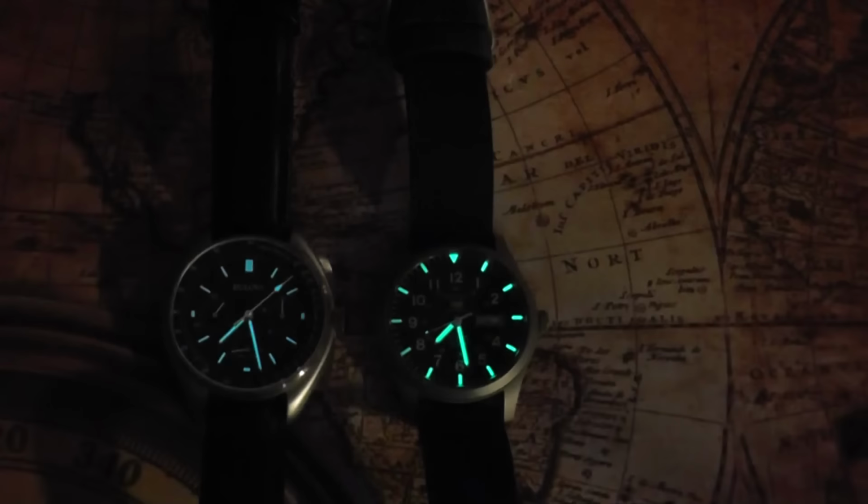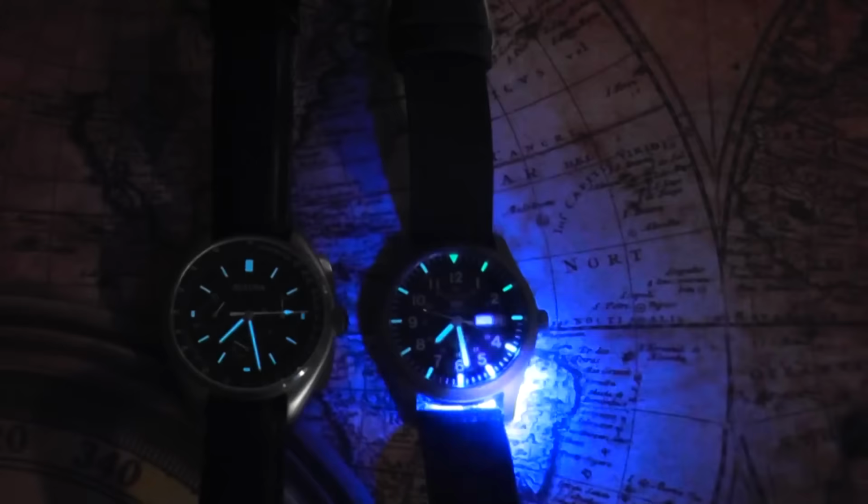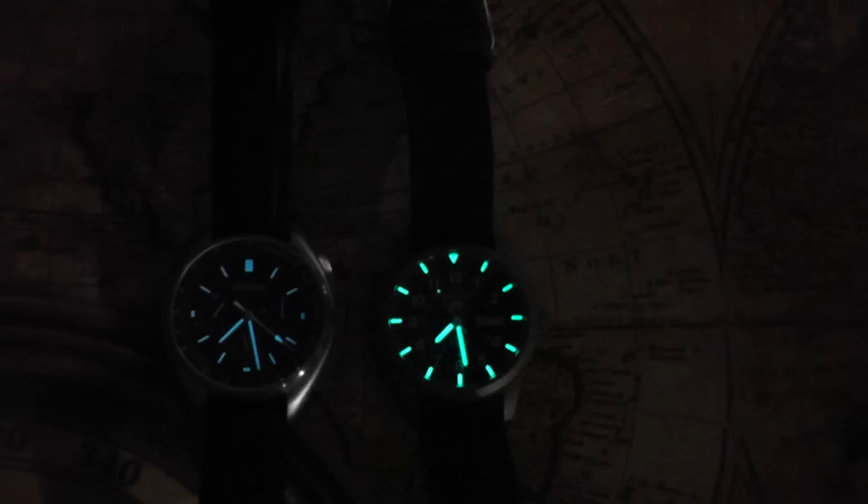And so the lume could be much better here on that Bulova Lunar Pilot as compared to the Seiko, of course, but Seiko does such a great job of lighting up all of their markers.